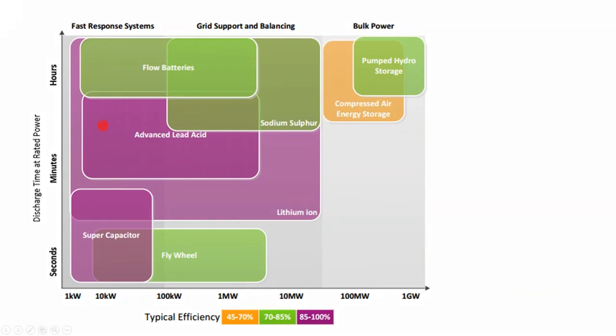Different battery chemistries have different performance characteristics, and that means that they do have different applications. Lead acid is not good for fully discharging your battery in a matter of minutes or a matter of seconds. As we'll see when we get into reading our spec sheets, lead acid really likes to be discharged over a period of about 5 hours or larger. The efficiency drops dramatically if you're trying to fully discharge a lead acid battery bank in a matter of minutes. Not that you can't do it, it's just that your energy costs are going to go way up through the roof.